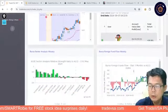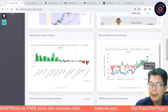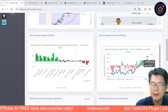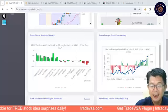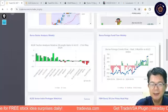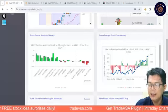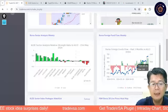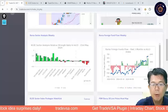All right, looking into the foreign fund flows, looks pretty good. Foreign funds were still buying heavily yesterday. Of course, when you hit a peak like 474 million, usually that is the sounding of the peak. They can reverse. Reversal is coming straight away, because you have 1, 2, 3, 4. This was what was able to push above the 1600. So having this Bursa chart in your VSA 360 might entice you to learn more about the market.